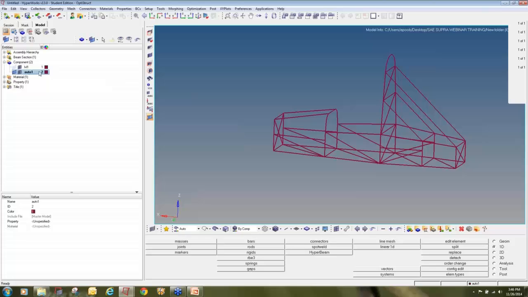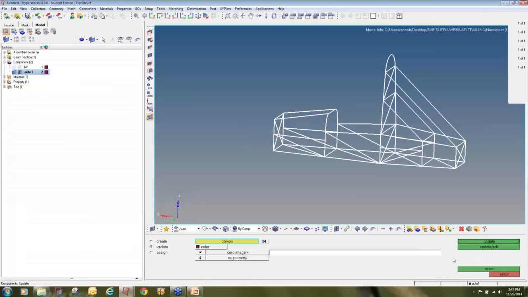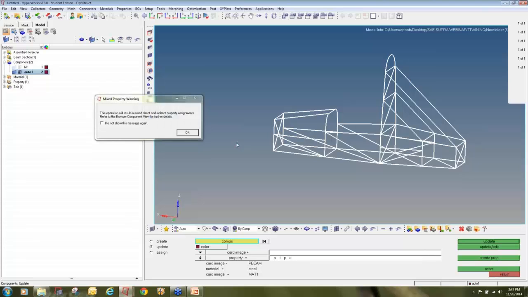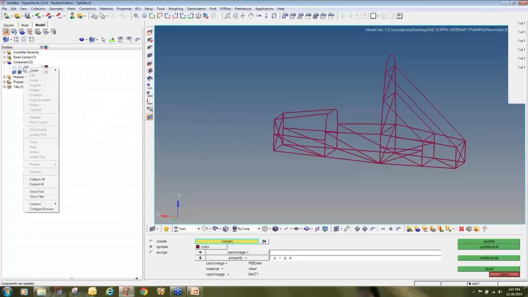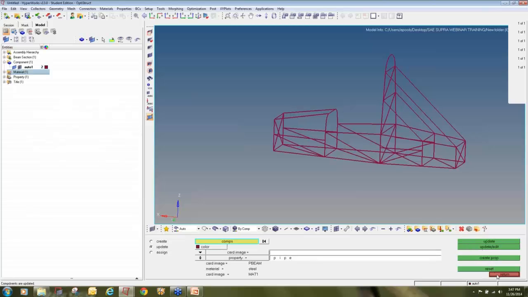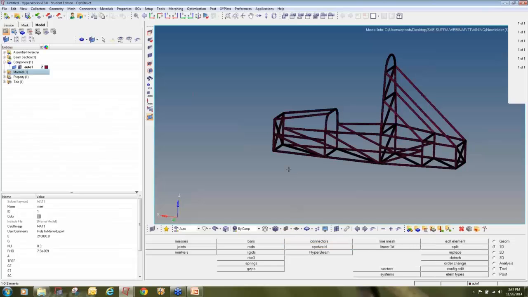So I'll go to update the component, update. Now again I will see the cross section.